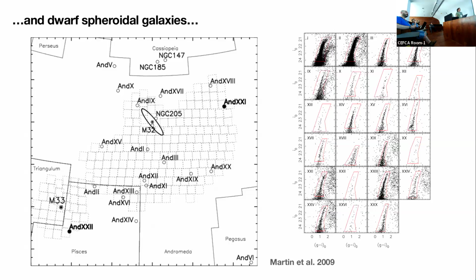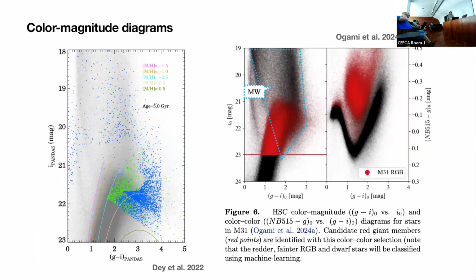Together with the globular clusters, there are also all the dwarf spheroidal galaxies. For the pilot survey, we got Andromeda 1. I will talk a little bit about the pilot survey. And this is just PANDAS. So PANDAS was able to resolve individual stars in these dwarf spheroidal galaxies. So with J-Atlas, we should be able to do it too. But instead of getting just a broadband color magnitude diagram, we will get a photospectra, which I think is going to be very encouraging.